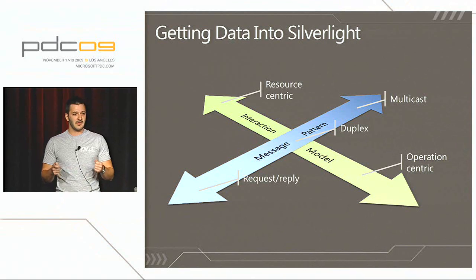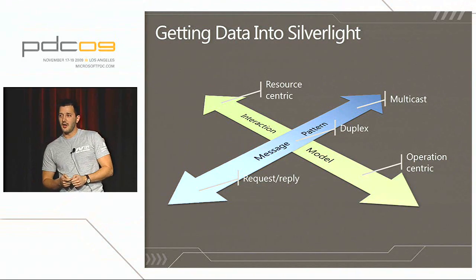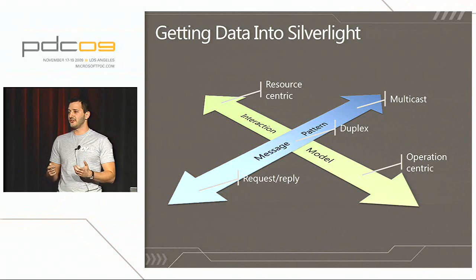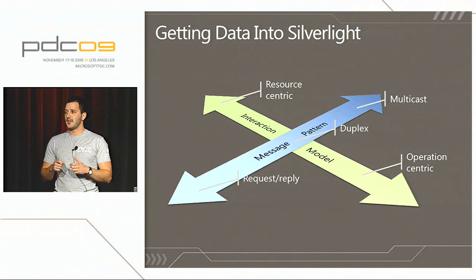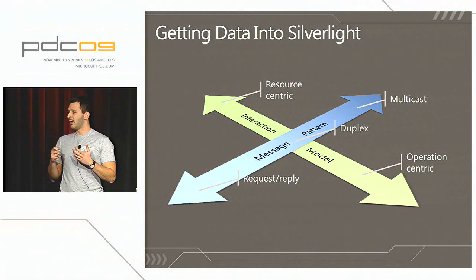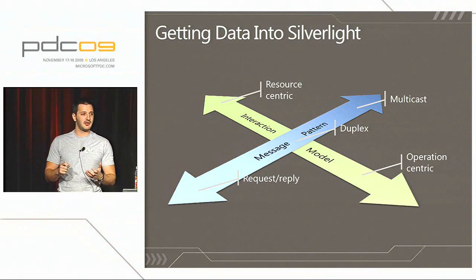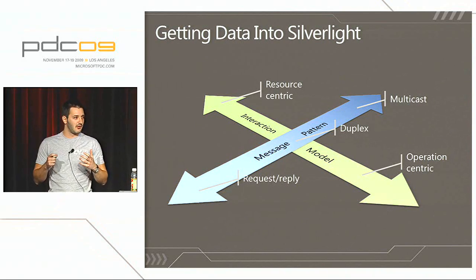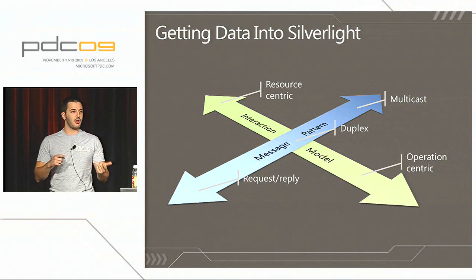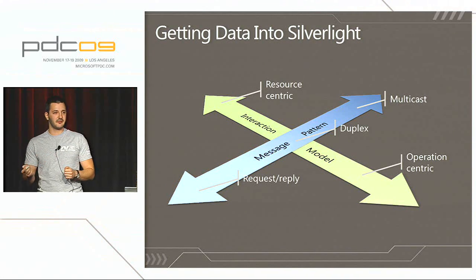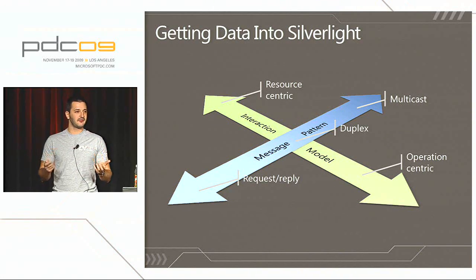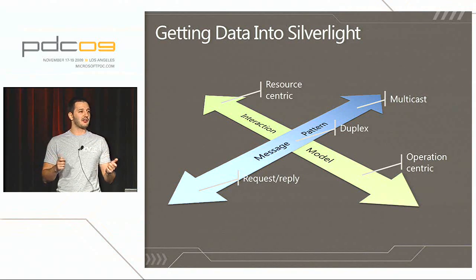The other pivot is the interaction model. On your right, we start with the operation-centered interaction model. And in that case, you can think of the service and the client as being objects in memory that have operations that they can call on each other. They're passing messages. And they have some in-memory state that is being modified by calling these operations.